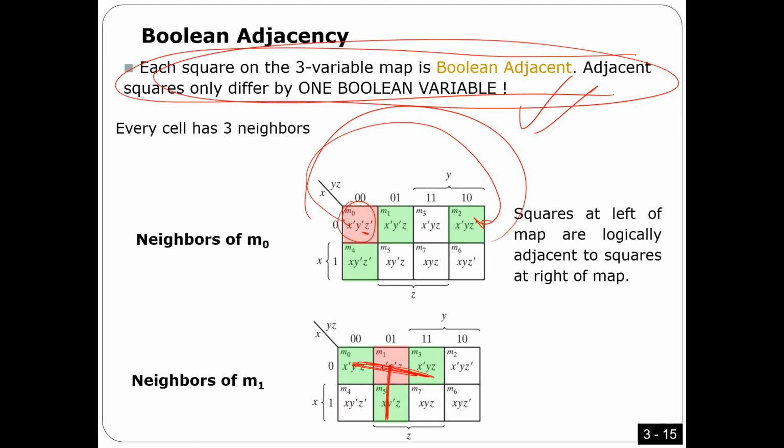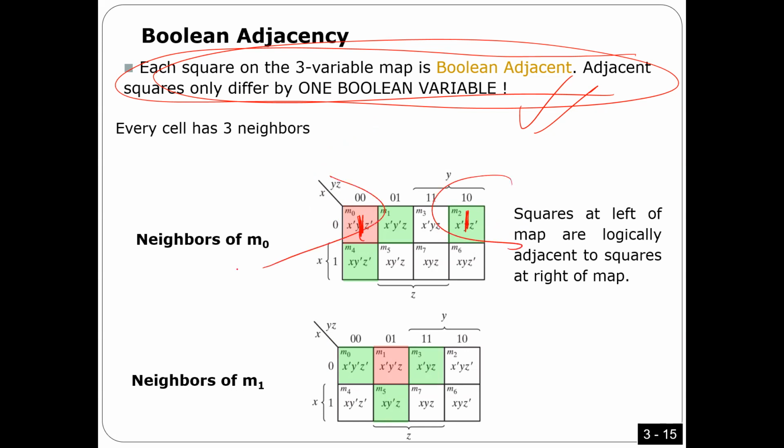Once you rule it, you find this one is neighbor to this one is neighbor to this one. And I already made a definition: what neighbor means is only there's a change in one variable. That means, as I'm going to explain later, if you have one here and one here, I can group these 2 together because they are neighbors. Let me give you more details.